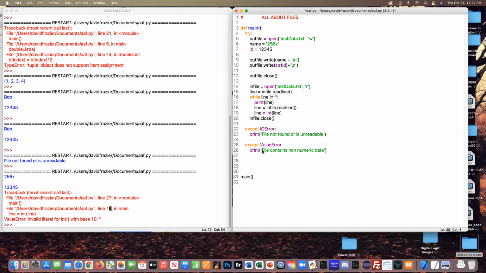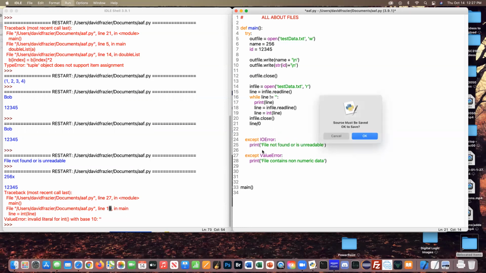You can force this one too, but I'd have to go back and fix this. Then down here, I could just say line divided by zero, which should cause a ZeroDivisionError.